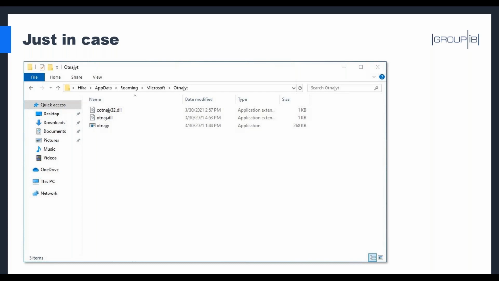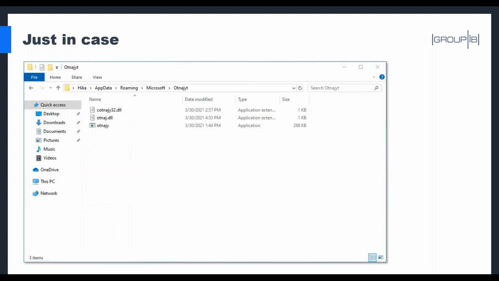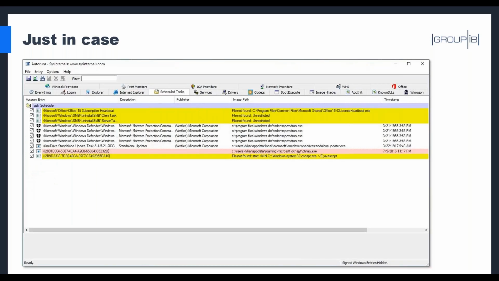And in case we want to see some information about these specific files, or just to check file locations, we can proceed with the general host analysis, and we can just go to these specific locations and see what kind of files we can find there. And again, we can proceed with malware analysis, or we can analyze these files by ourselves, or we can try to use sandboxes, for example, to get more information about these specific files.